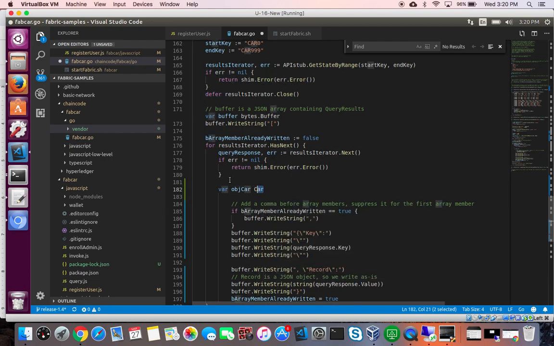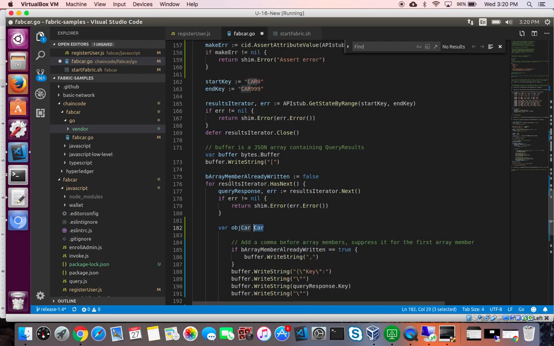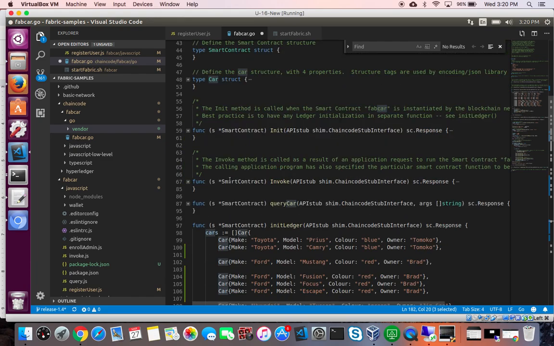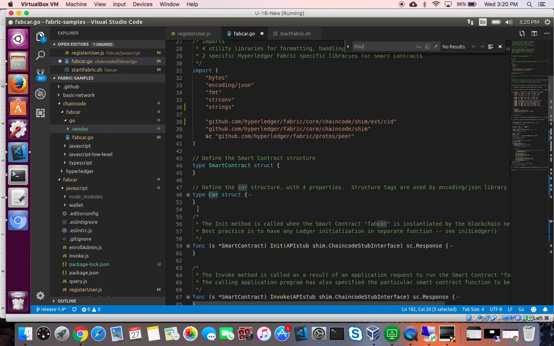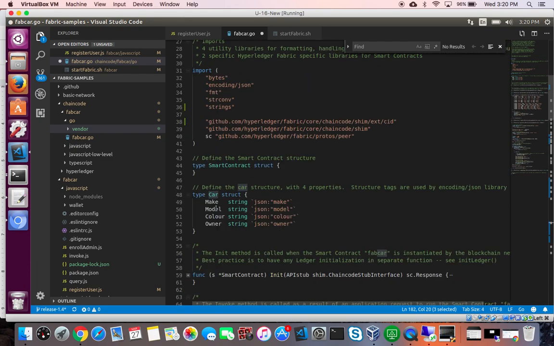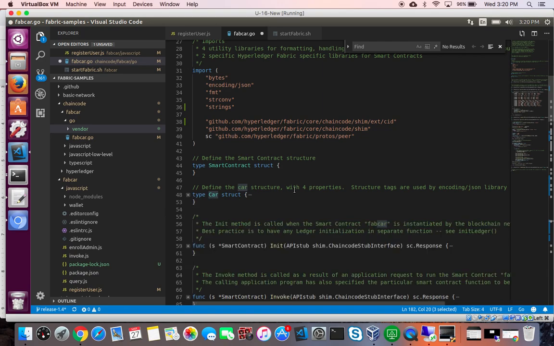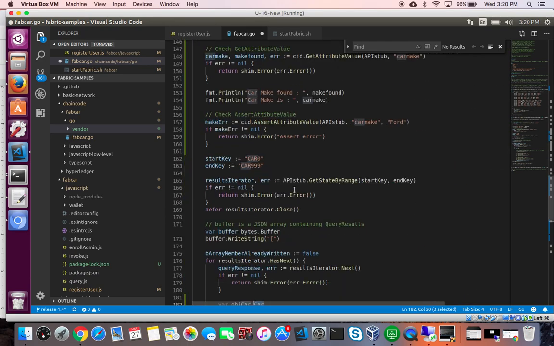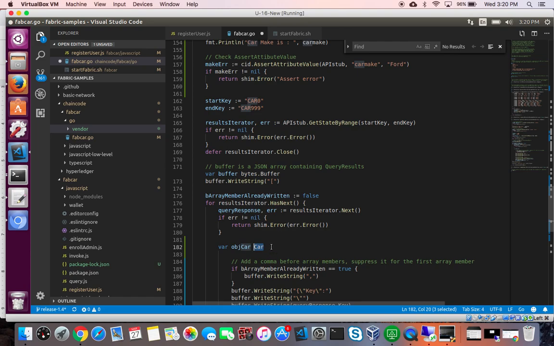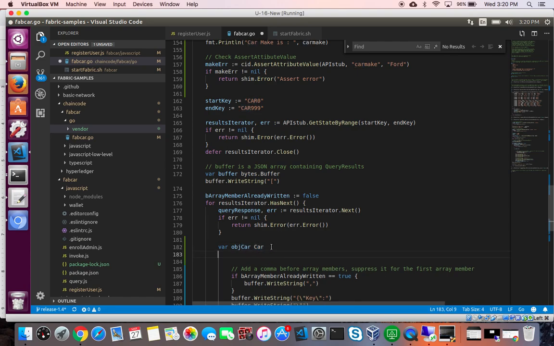Car is the struct type, which is declared on the top. Here is the car struct. After that we will unmarshal it.